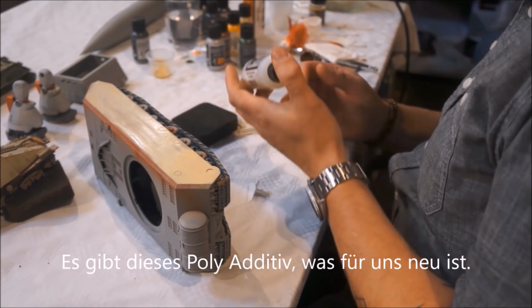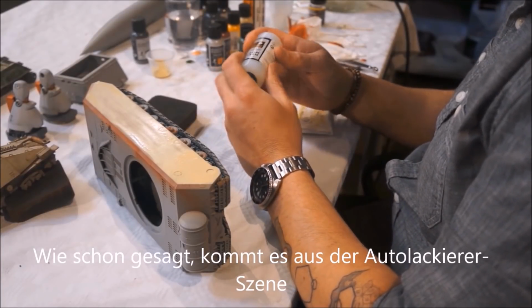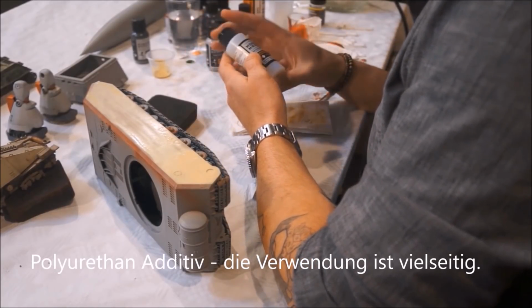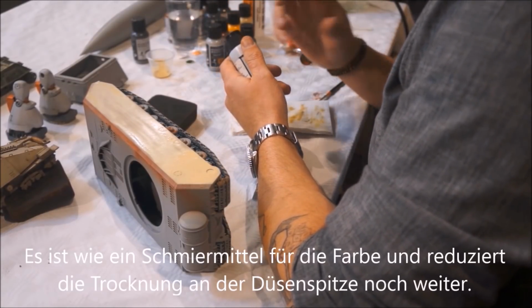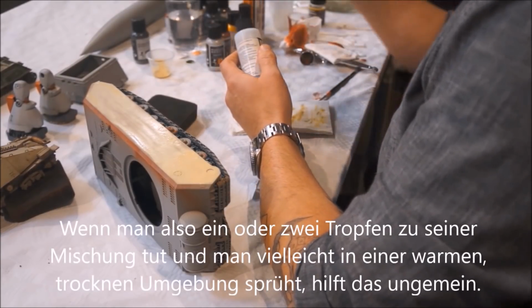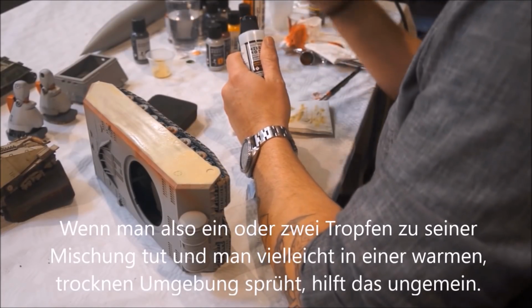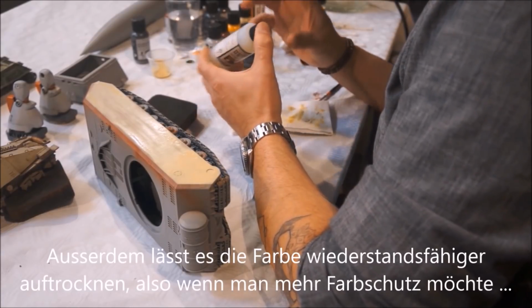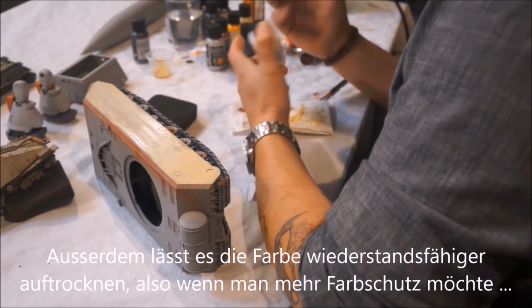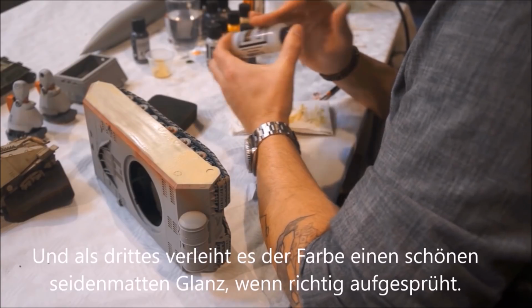so they offer the poly additive, which is a new thing for us. Again, this comes from the automotive guys, the car world. Polyurethane additive, the purpose of this is multiple. It is kind of a lubricant, so it reduces the tip drying even more. If you add a drop or two of this to the paint mix and you're spraying in a hot or dry climate, it does help with that. It also cures to a stronger shell, so it's for that if you want more protection. And the third thing is it gives you a nice satin finish when you spray it right.